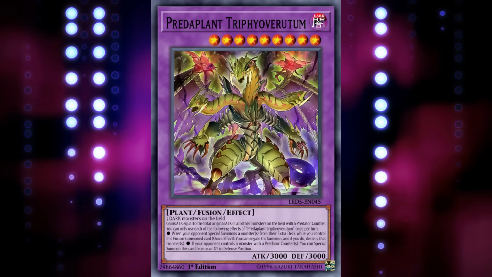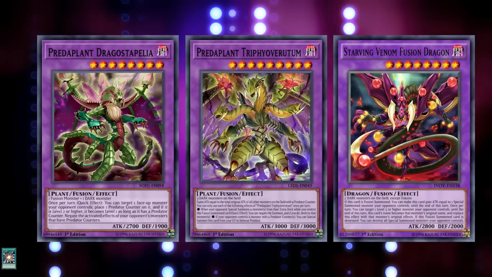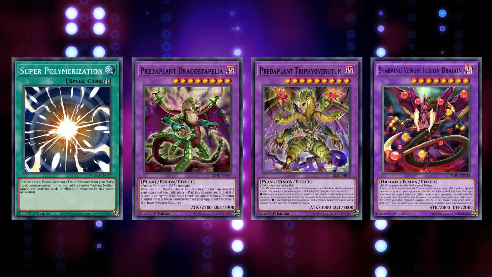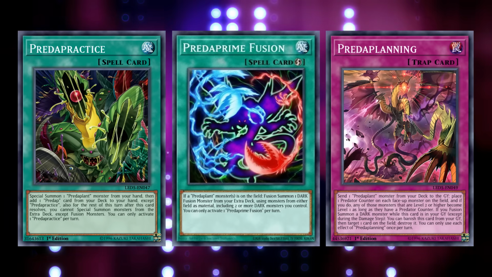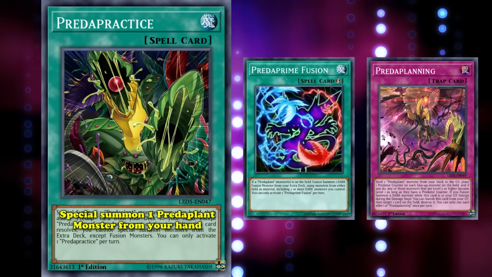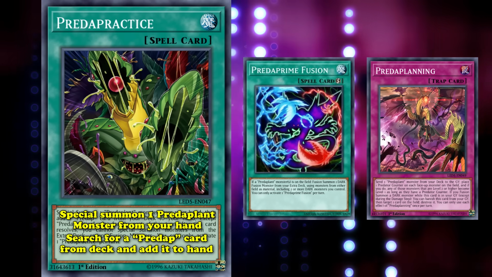Now, there were 3 fusion monsters that Predaplants generously gave to the TCG for super poly techs, though Dragostapelia and Venom Fusion Dragon still saw more play than Trifoliovorutum due to their materials being simpler. They did receive 3 new spell traps to play as well. Predapractice was their new search card. You could special summon a Predaplant monster from your hand, then you get to search for a Predap card from your deck and add it to your hand.